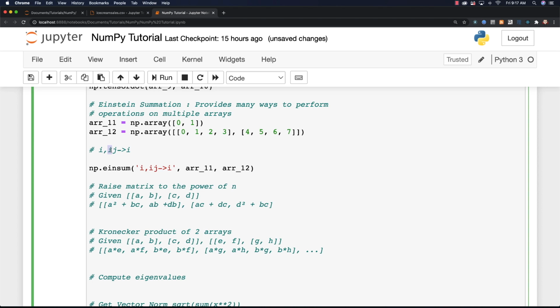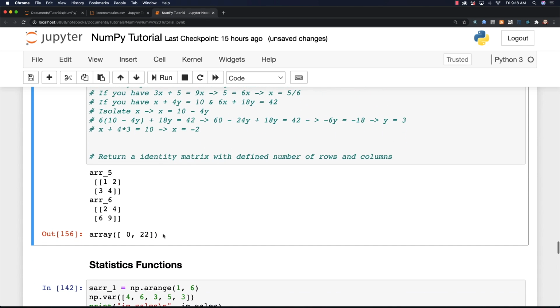And what ij means is that we want to multiply array 11 and its individual single items by each column of array 12. And then you're going to sum those values. And whenever you do that, what you're going to get is 0. And then you're going to have 4 plus 5 plus 6 plus 7 as your answer. If we make this calculation, you can see that's exactly what we got here as our answer.